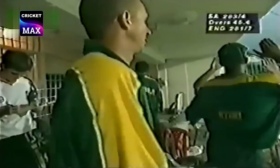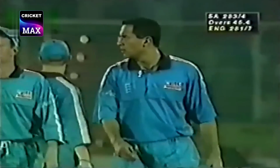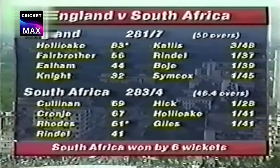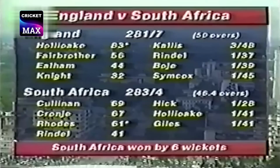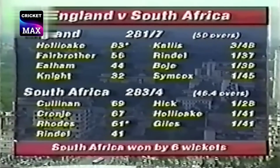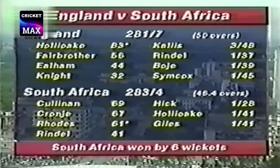Oh yes, well played into the gap, and the South Africans have a thoroughly well-deserved victory. They've played beautifully in these evening conditions in Dhaka, and despite the fact that they were chasing a large score, got it nice and comfortably. Yes, well, there we are. That's a summary of the match. England made 281 in 50 overs. You would have thought that would have been a pretty good score. And then the South Africans made 283 for 4, and I thought that was a wonderful response. Daryll Cullinan, when he plays well, is really dynamite, isn't he? 69 he made today.